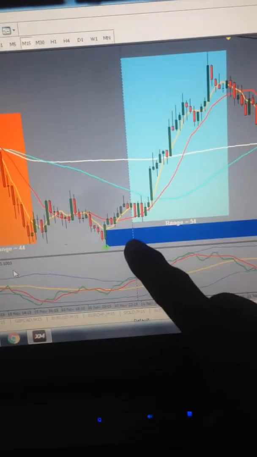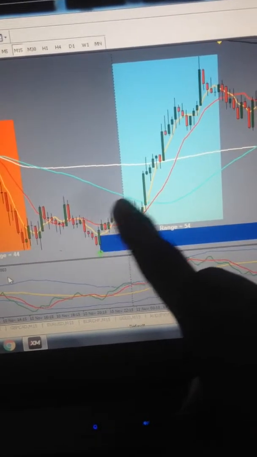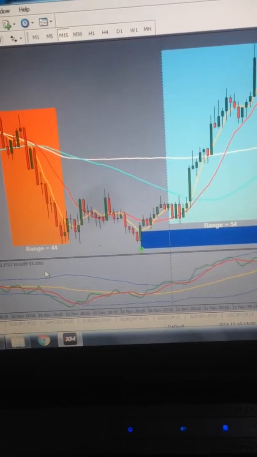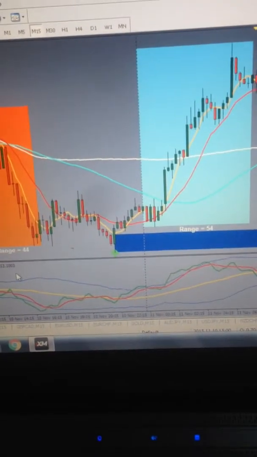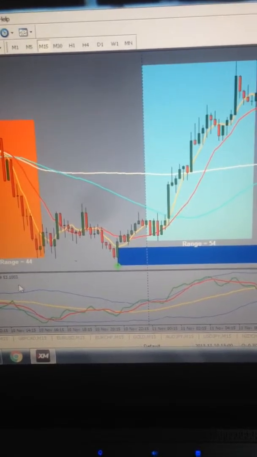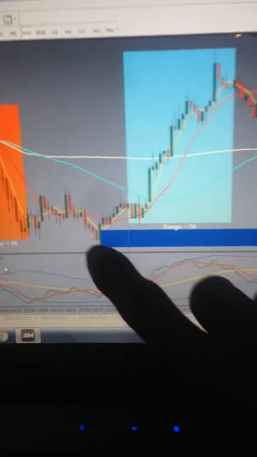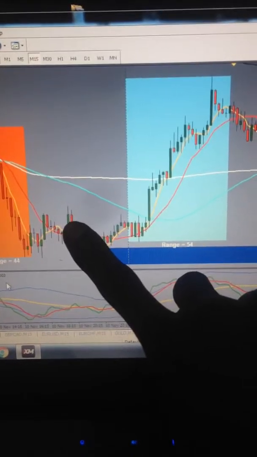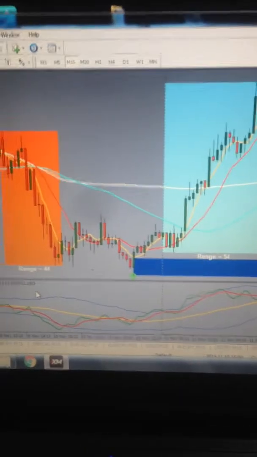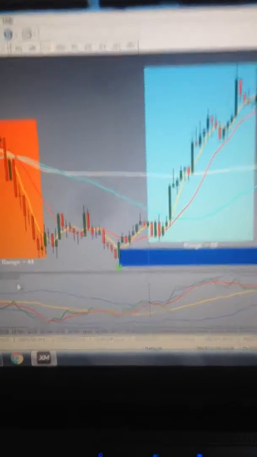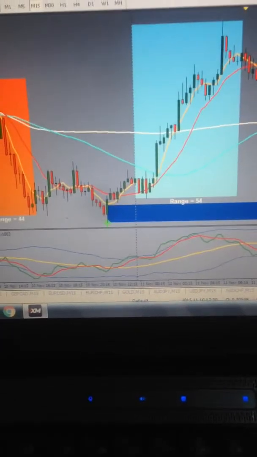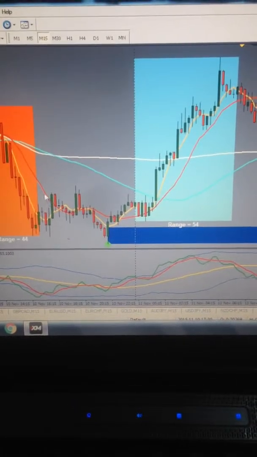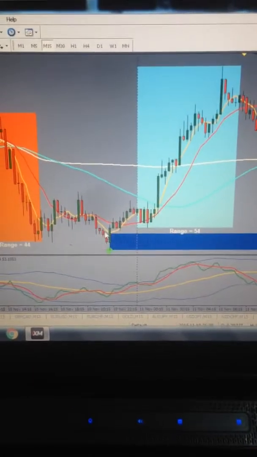Right here, this head and shoulder pattern, if you really look closely, you're going to notice that it's a head and shoulder pattern. This M right here is not a valid M. I can't take this to the short side because it's not a valid M. Sorry, let me use my mouse. I can't be using my hand. Yeah, as you can see, this M right here is not a valid M.